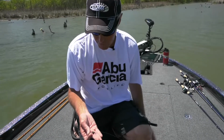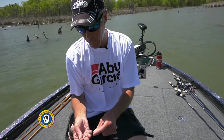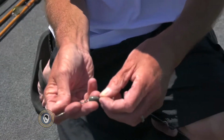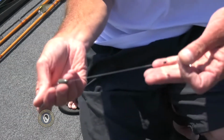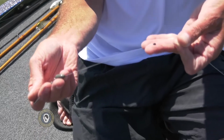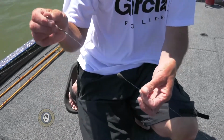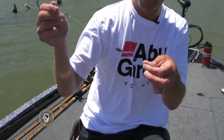Okay, so let's talk about my rig real quick. I've got a bobber stop right here, and as you can see, this is just a little plastic bobber stop, and I can slide it up the line. I don't know if you guys can see that. It's a little tiny stop right there, and I slid it up the line. Now my tungsten sinker can slide, and it will stop where that stop is right there.